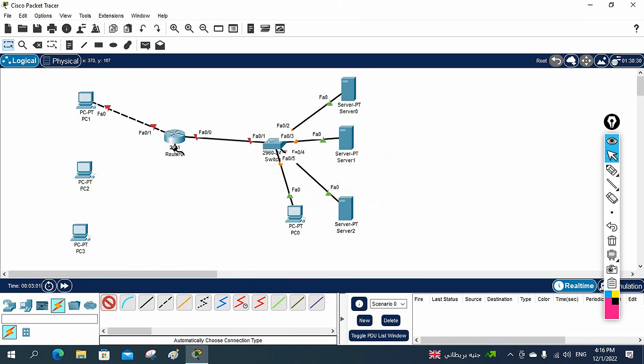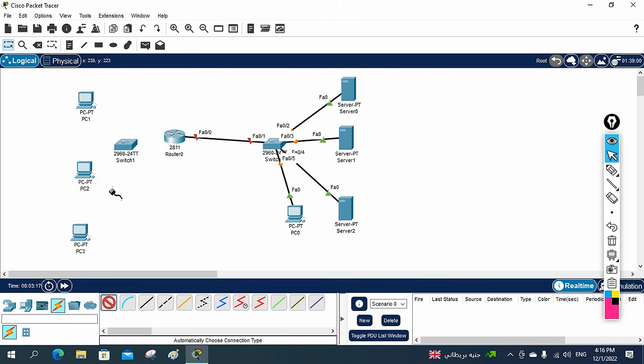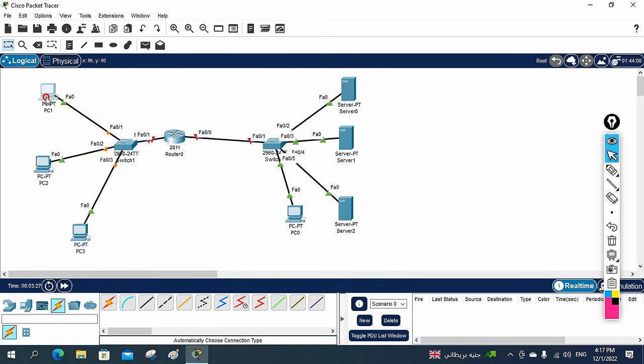Here also I will take a switch. Generally we have a switch, we will not connect directly from the router. We will have a switch in between them. So let me take one switch. Okay, this is a Cisco switch, 2960 is the model number. Let me connect this machine now, and from here we will connect the router. So this is a small organization.